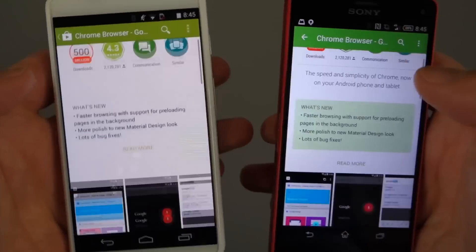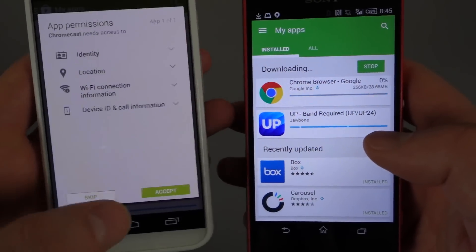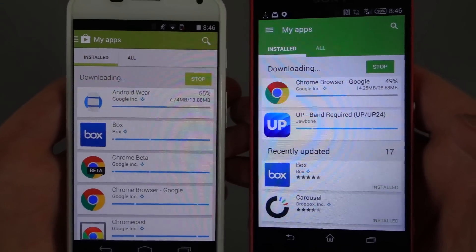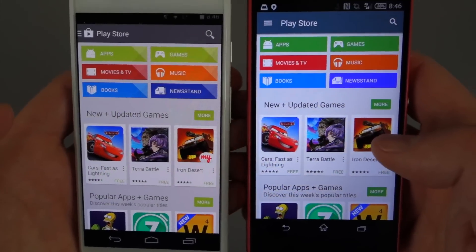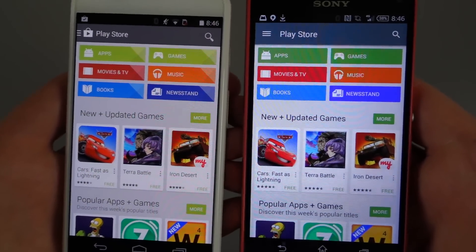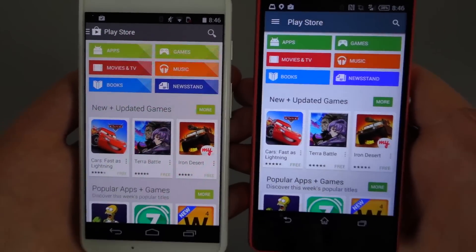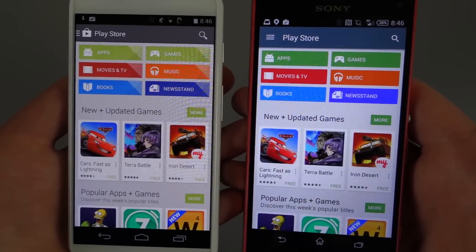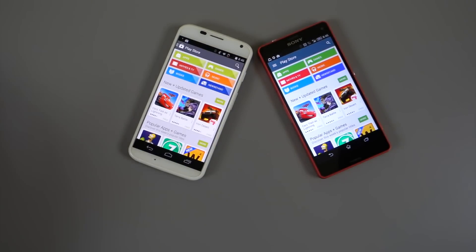So that is mostly it. This has just been a quick look at Google Play version 5.0. You can download this if you're not seeing it already on your device — you can download it over at Droid Life. So far, really nice change. It really shows you the direction we're headed. We should see updates that look like this in other apps like Gmail, YouTube, and some others that Google has yet to touch. It should happen fairly soon because Android L is on the way, and material design is supposed to take the lead in design for Android L. If you guys have comments or questions, we're Droid Life, and we're out. Peace.